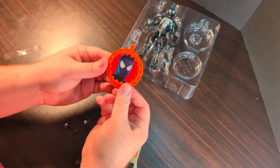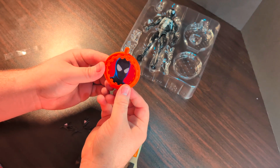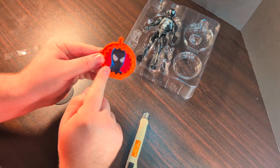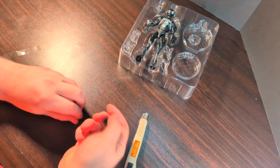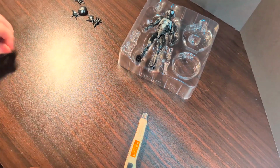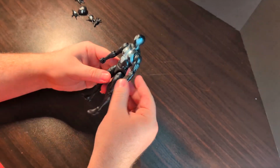I mean, it looks pretty nice. Some good art of Peter and, you know, Black Costume Spider-Man. I like how neither head looks like this that he comes with. But once again, I don't really care about that stuff as much. I'm more into the toy itself. Get rid of my knife, and there we go.